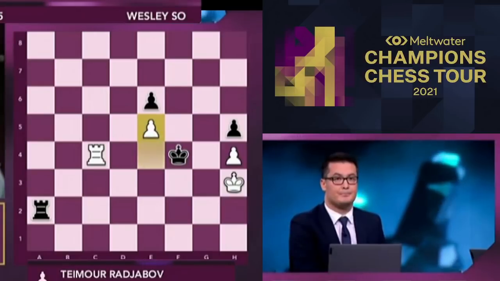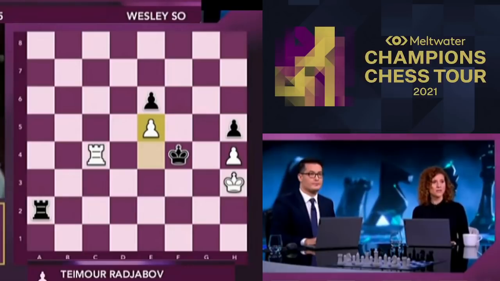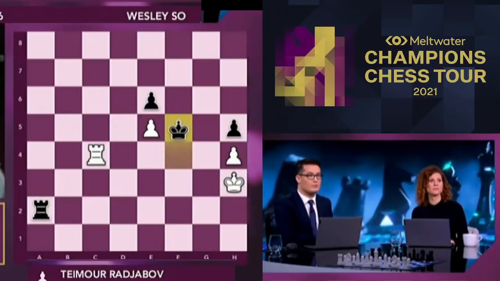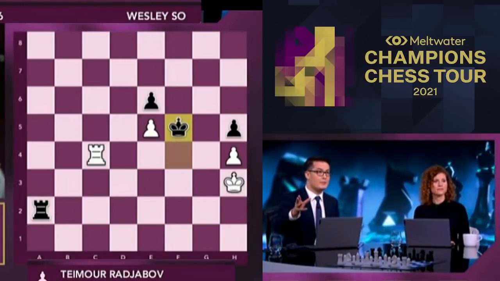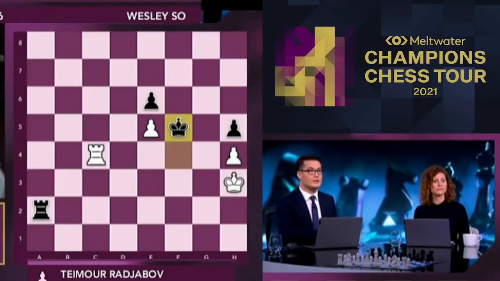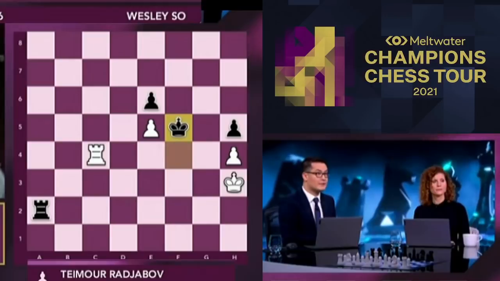Exactly. And Radjabov has given another check. So if the king captures that pawn, then the white rook will just step up and grab the pawn that is there on the right. OK, so Wesley couldn't take that pawn right now in the centre without losing one of his own pawns, so he keeps that pawn surrounded. Actually, Wesley might well win a pawn in this endgame. We can't write him off yet.